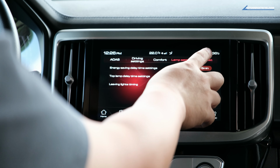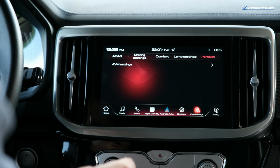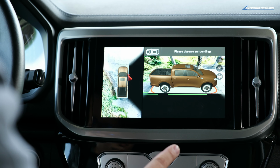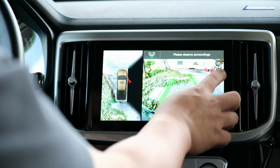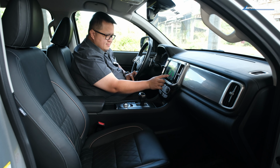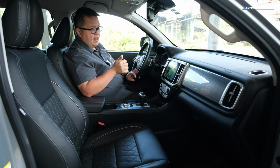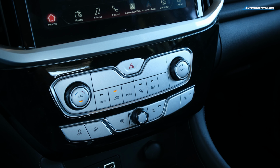Mirror fold. It's got a lot of stuff that, for a pickup truck, is something you don't expect. And if you want to use your 360 camera, you got it right there. So being that the passenger door is open, that one's blank, but you can see, where is that 3D view? There you go. Oh, no, it's 2D now. 3D now. Oh, whatever. But still, it's a good quality camera. Not as clear as the one in the Tank 300 we drove last week, but still pretty good for what it is. Right below it, you have your automatic climate control system. You can also control it via the screen, but it's not a dual zone. I think this is a single zone, but still all well and good.